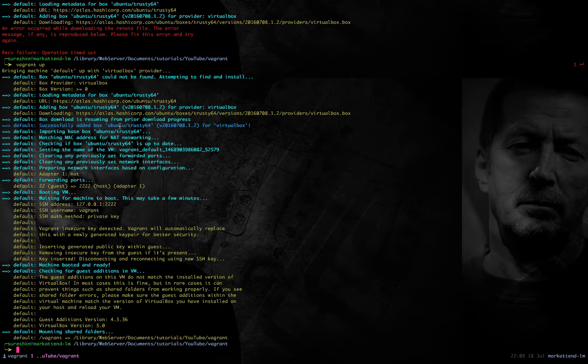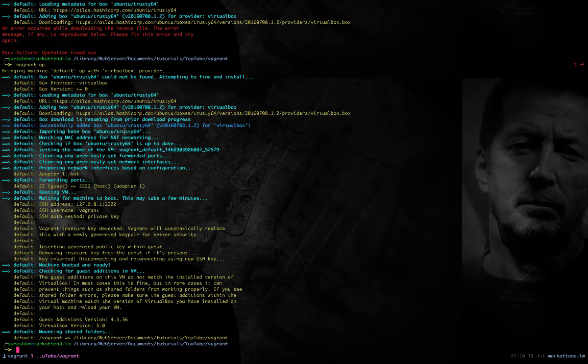Over here, it was importing a base image called ubuntu/trusty64. This is happening from the network, right? Because the first time we didn't find it locally, so it is pulling it from the network, and it is importing the image, the box, into a virtual machine.